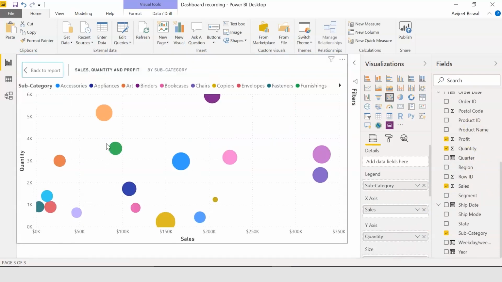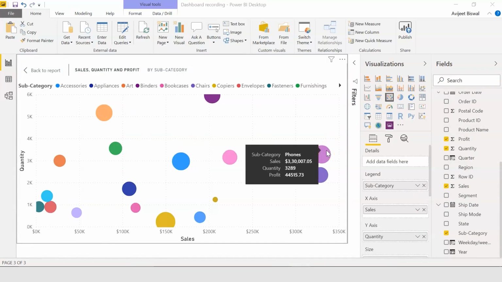If I expand this, you can see the sales, quantity and the profit that was made for each subcategory of products. You can see here subcategory phone has given us a significant amount of sales with less number of quantities sold, and it has given us a good amount of profit also.